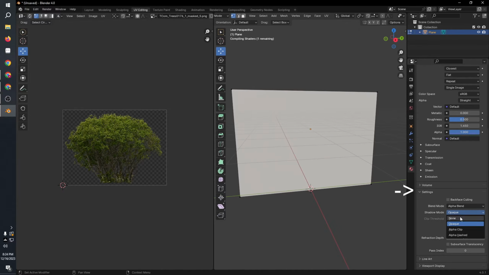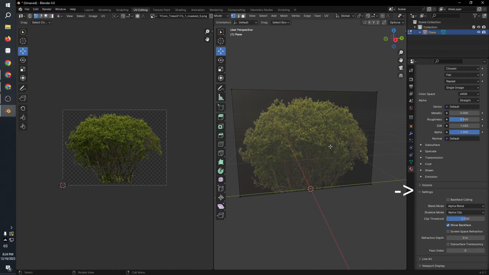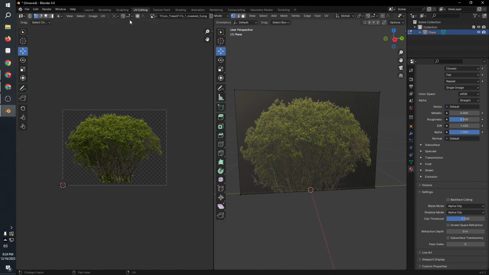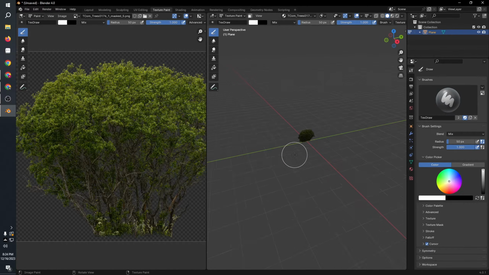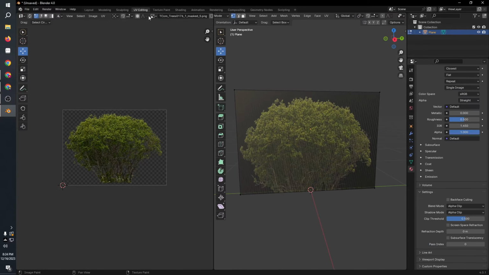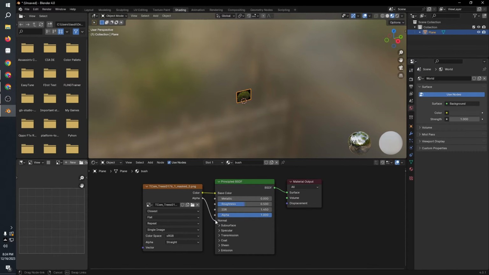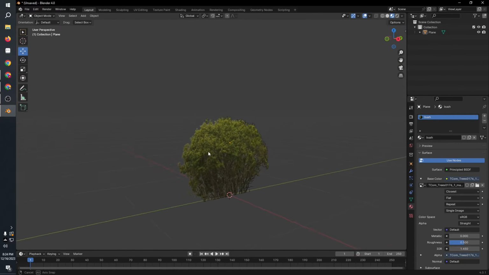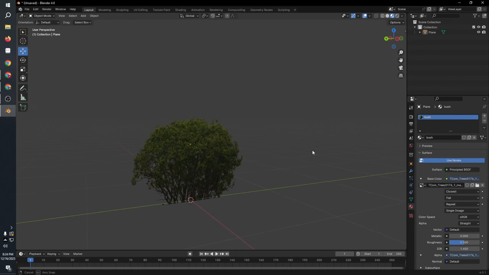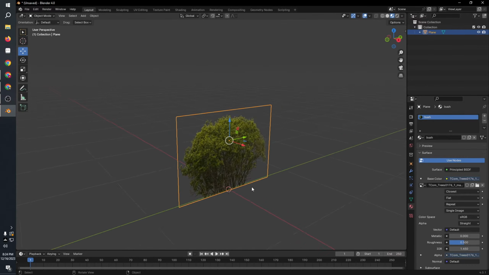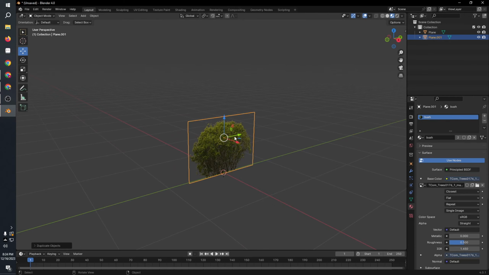From here, you should change the blend mode to alpha clipped or alpha hash. Both work fine. This is what we will do to make our texture look transparent in Blender. Like I said, it's done automatically in the game engine. You want to go into the shading tab over here and you should see something like this. Don't worry, it's nothing. Just drag the alpha to the alpha slider, and that should give us our transparent bush. Now, as you can see, it's in a 3D space, but it's still 2D.